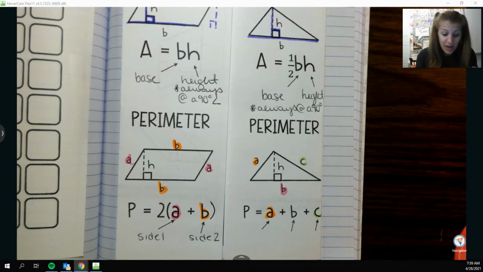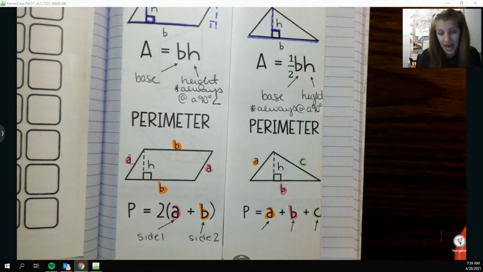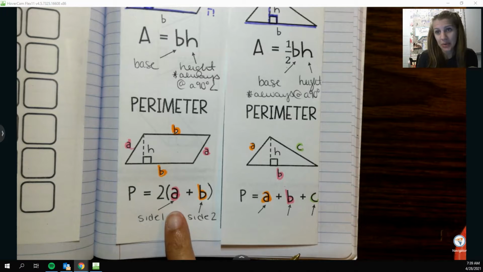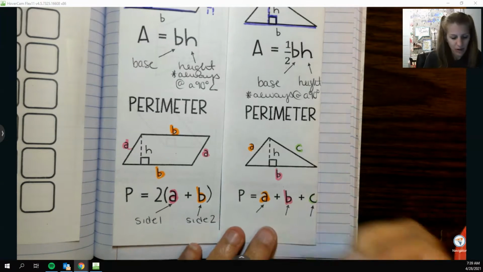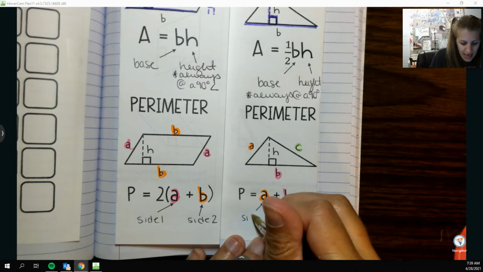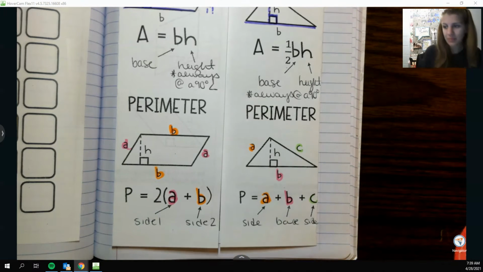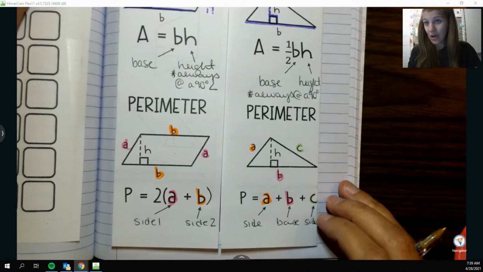And so when I'm finding the perimeter, we just want to add the 3 individual sides. No shortcut here where we double the 2 that are the same. So A is like a side, B is your base or a side, and C is another side. And now we'll just do a whole bunch of fun examples.